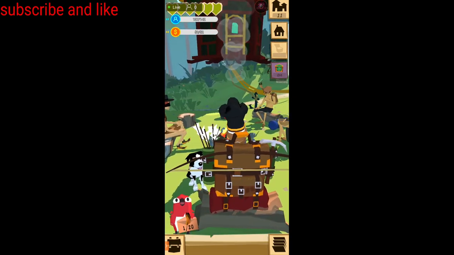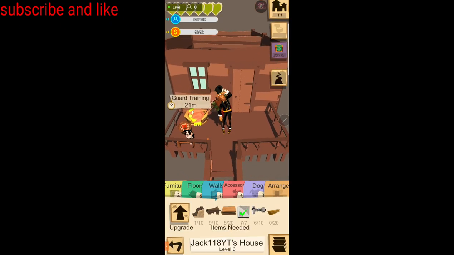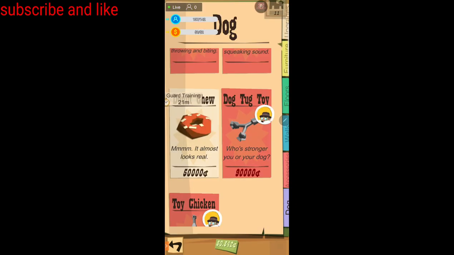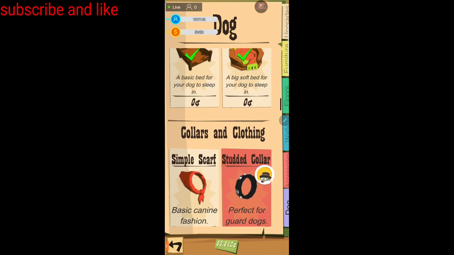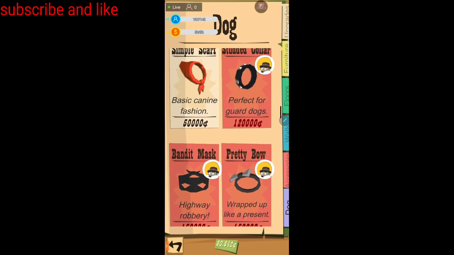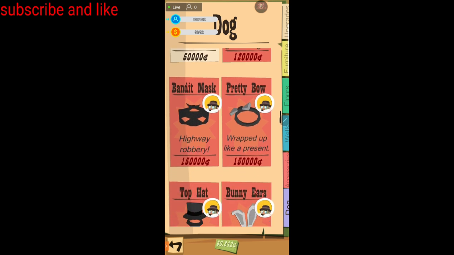Alright, now if I go back home. Game's laggy, bro, is it? Is it really, Ian? Donut chew. Ooh, I could get him a scarf now. I don't really want it to look like a mean guard dog, you know?